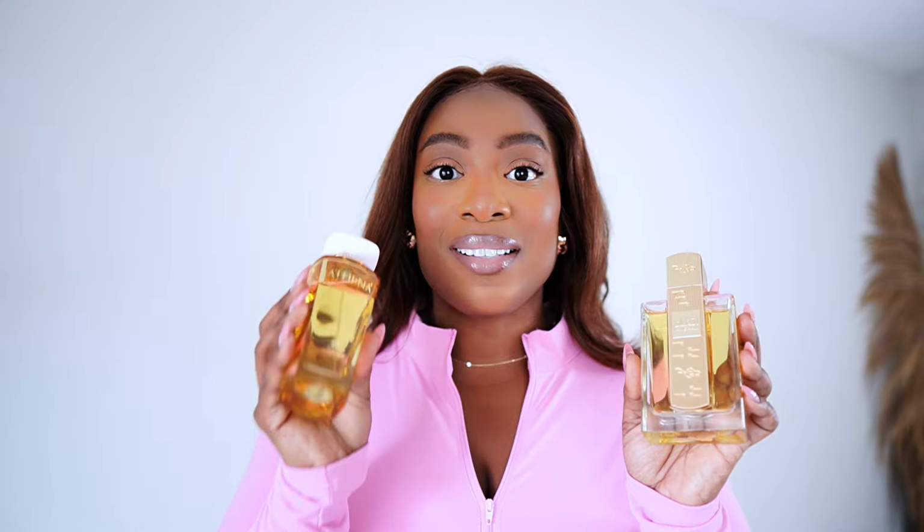So all that to say, if you are looking for a fragrance that gets you close to Burberry Goddess, I would recommend getting Lattafa's Angham, because this one is 98% similar. But if you already have Athena, I would say use up your Athena, enjoy it, layer it with other scents, and when you are done with your Athena, then you could go ahead and pick up Angham, because this one definitely gets you closer to the OG.